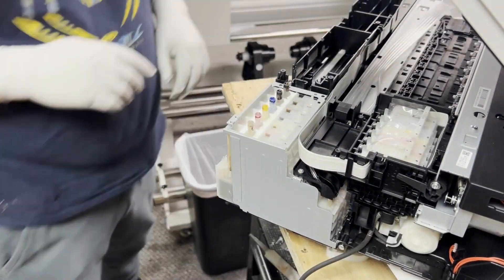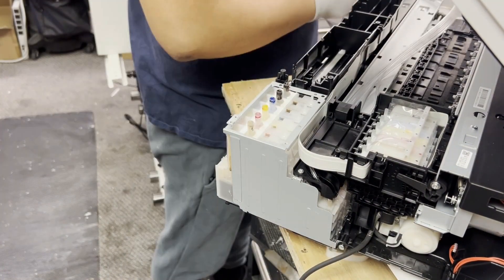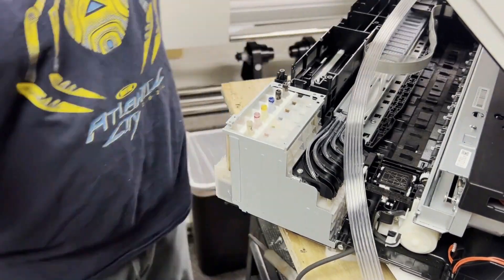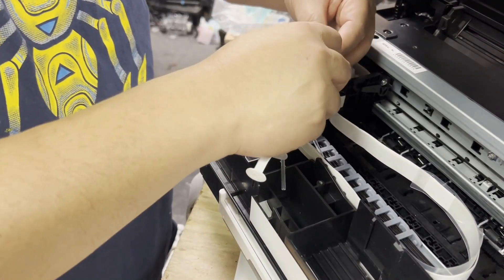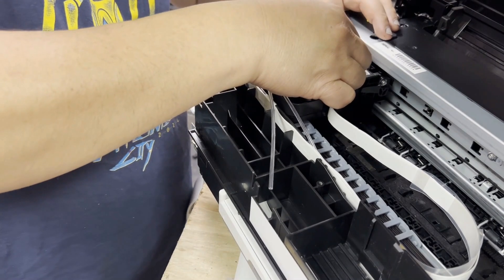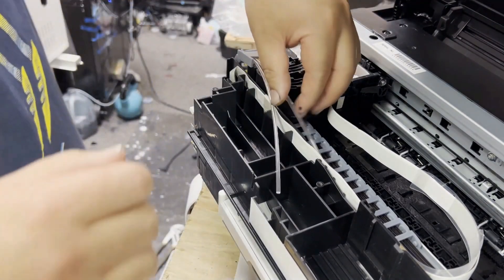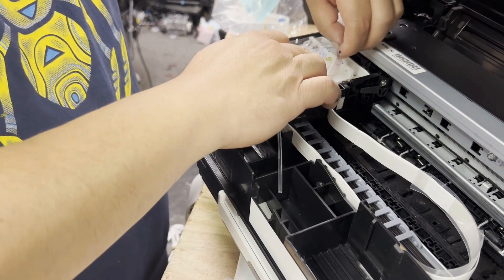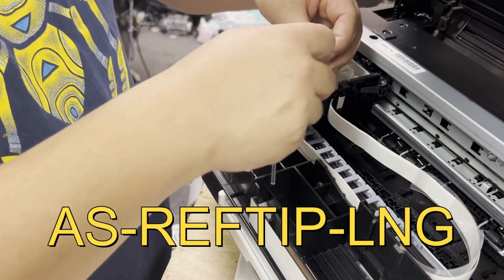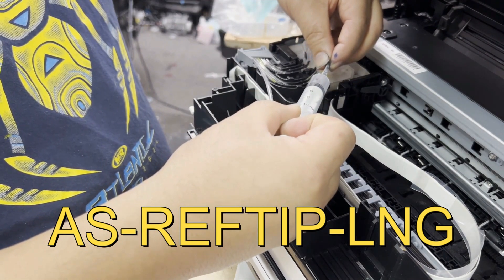The good part is all the tubes together are a little bit easier than OEM tubes to go through the drag chain. For OEM tubes, you have to pull section by section to get through the drag chain. For this conversion, I'm still using the original print head. I usually just suck the ink into the tube so it makes it a little bit easier for the printer to get the new ink supply — suck it almost to the end of the tube, then insert it back into the damper. All the tools I used to suck the ink are just a regular syringe plus an adapter, available at bchtechnology.com.